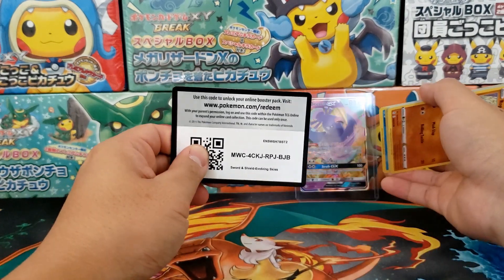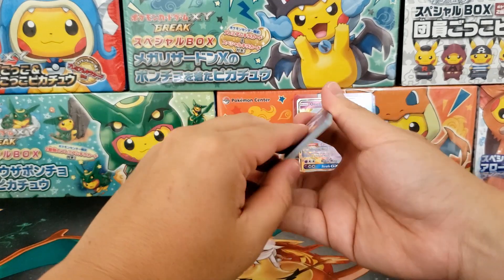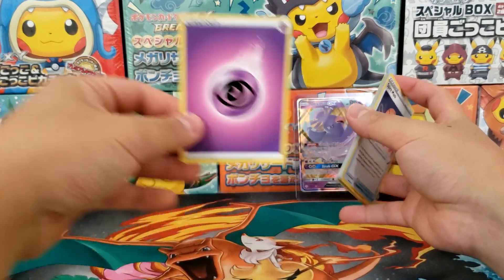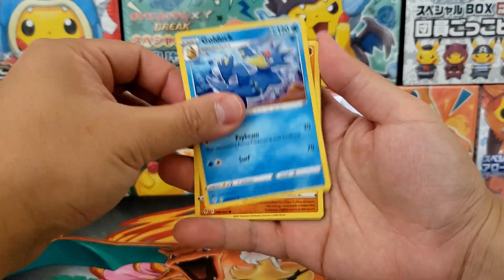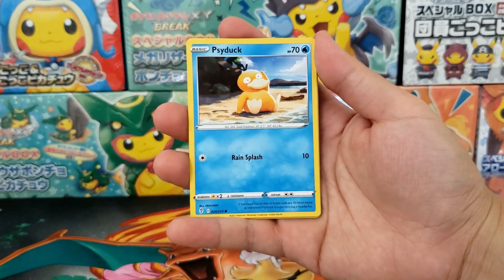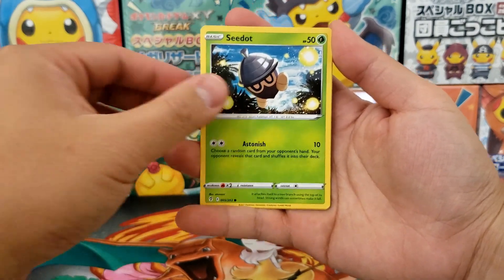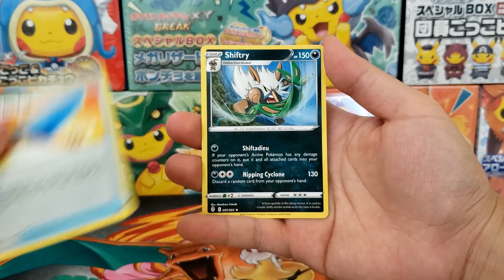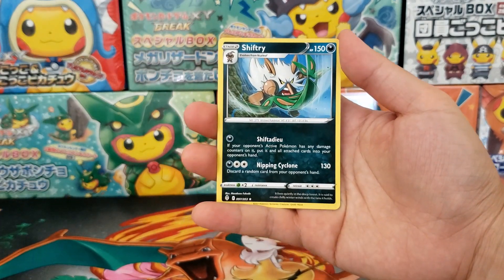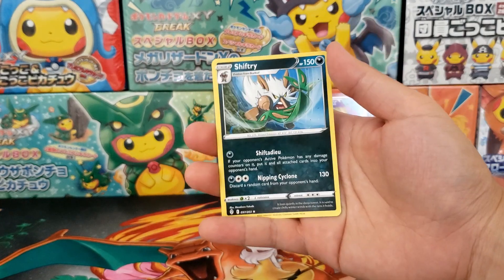My hopes are high and I'm ready to be disappointed — you just never know with these things. I don't know the name of this vendor. I wish I did. There were so many vendors at SacAnime. Like I said, the hobby completely changed — I've never seen so many Pokemon cards being sold at an anime convention in my life. First mystery box: complete dud. Moving on to the next one.